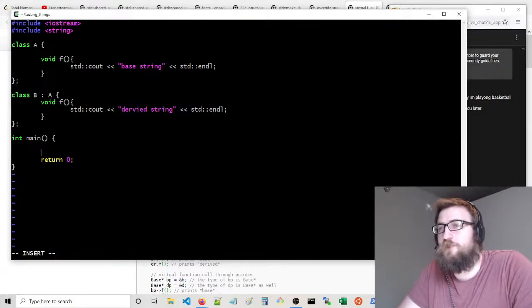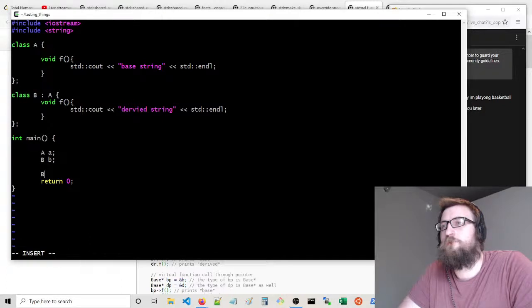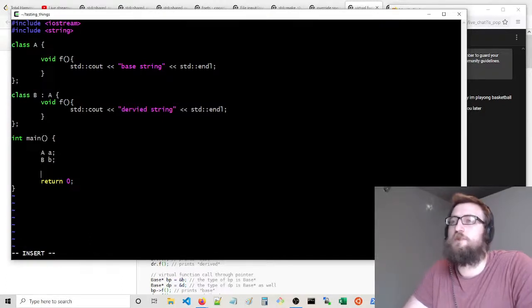But here, if we do base, so we say A, B, so the base is A. Oh, we should probably call this base and derived. That's probably better.